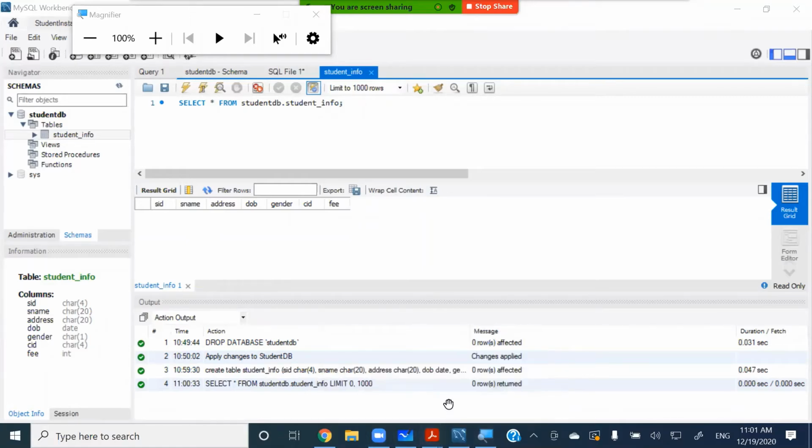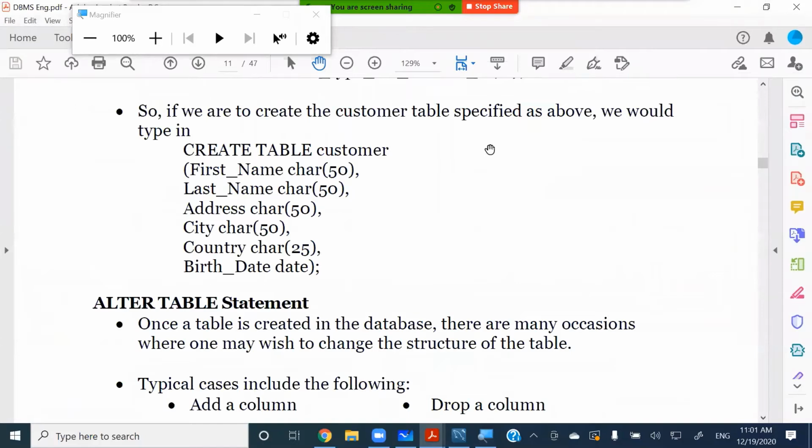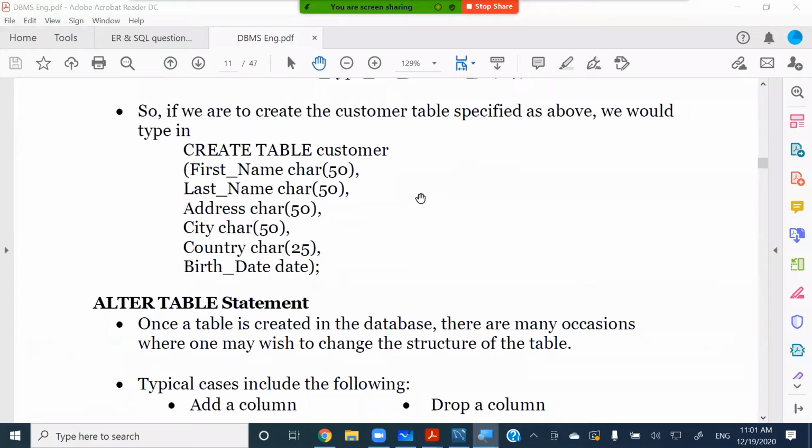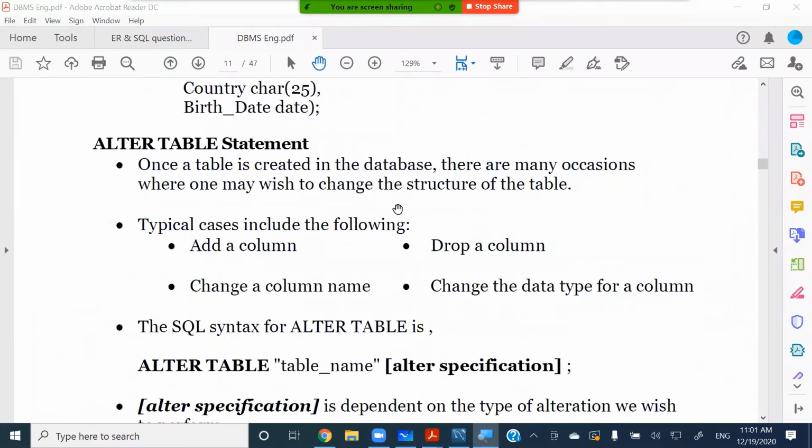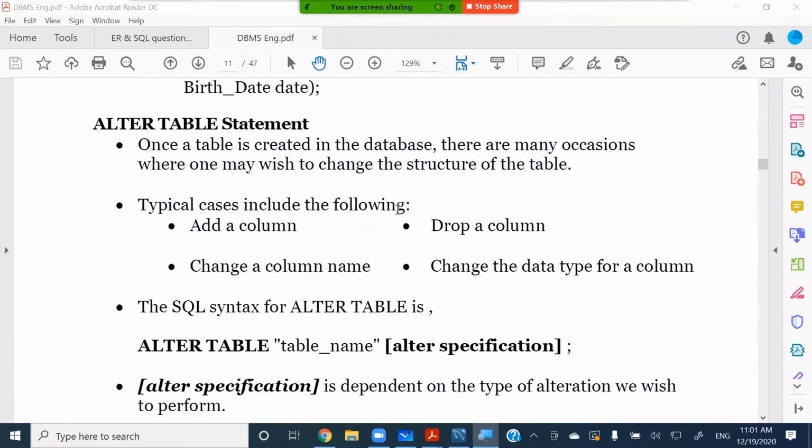Right. Moving to the tute again. Right. So we create this particular table, a table. Then after, it's about altering the table. So altering means, alter කරනවා කියලා කියන්නේ දැන් අපි සාමාන්‍යයෙන් දන්නවනේ වෙනස් කරනවා කියන එක. So here altering means altering or changing the structure of the table. So when you are changing the structure of the table, you can change these kind of things.